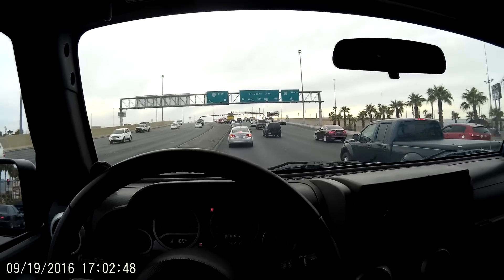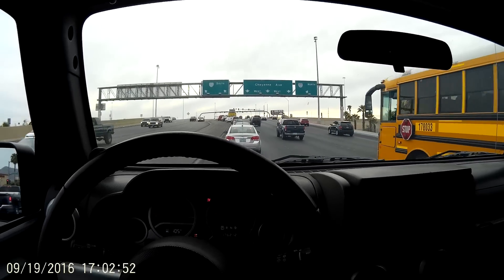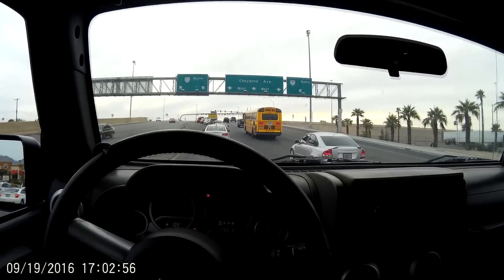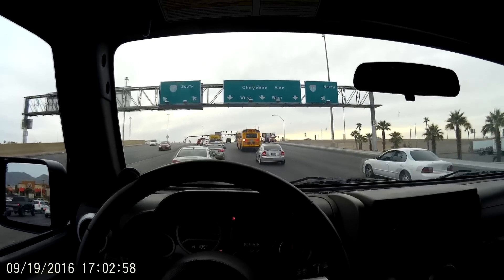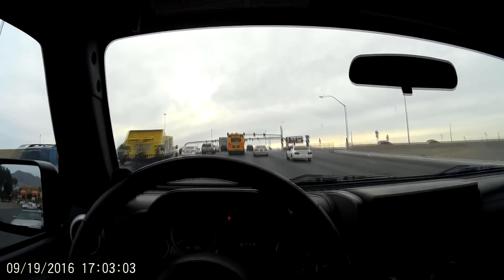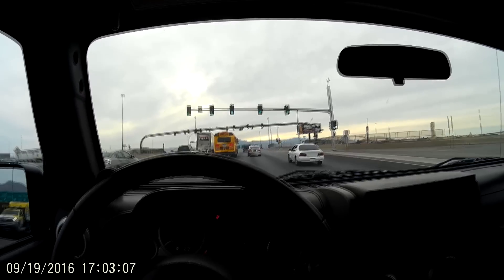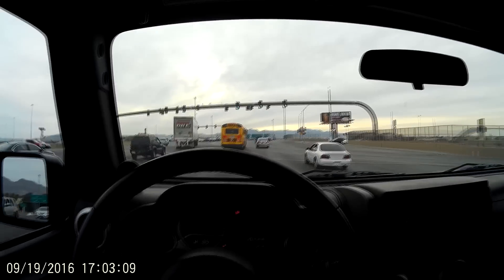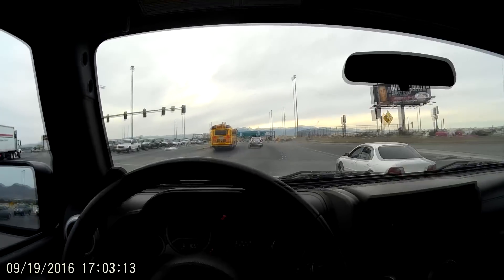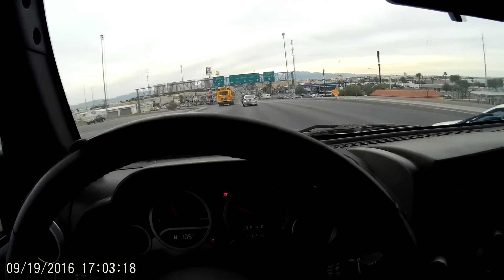This engine tends to stay in gear longer than the Gen 4s, and I believe the reason is because the power band is broader. When you can phase the cam and bring the cylinder pressure up — like right here, I'm going up a hill. This is a pretty heavy Jeep with 40s, and I'm just touching the throttle, and it doesn't even seem like there's a hill here. It's just pulling. You can feel everything working, you can feel that cam coming in. You know you've got high compression. You can feel the energy in the engine. It's a different experience.